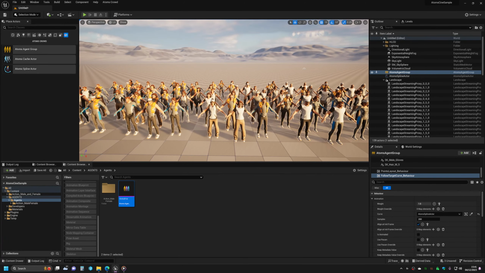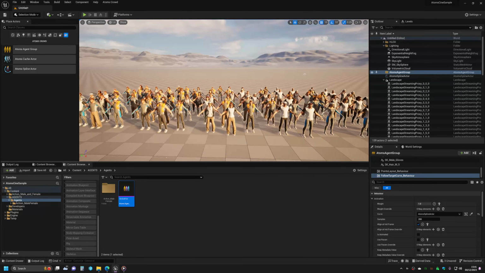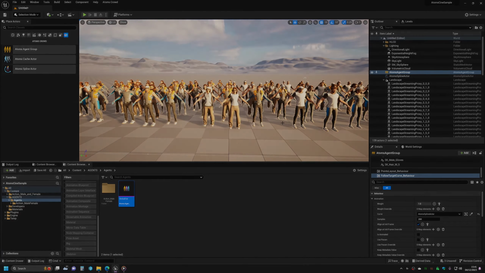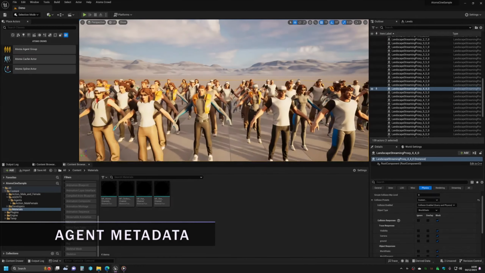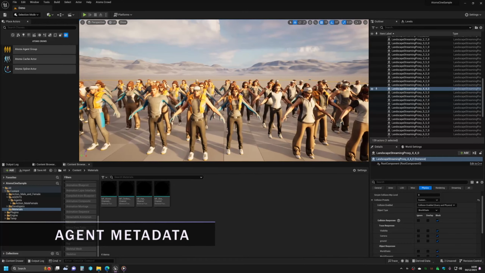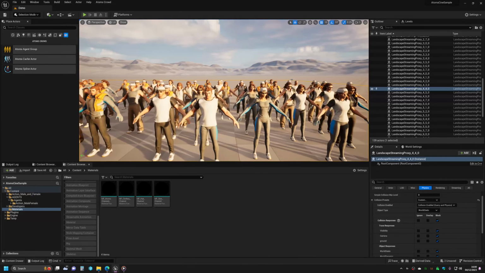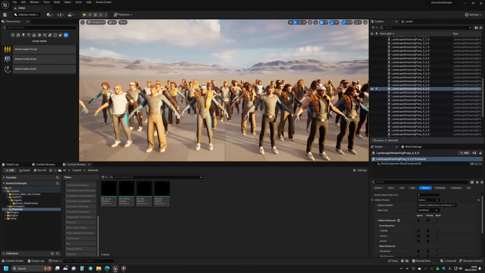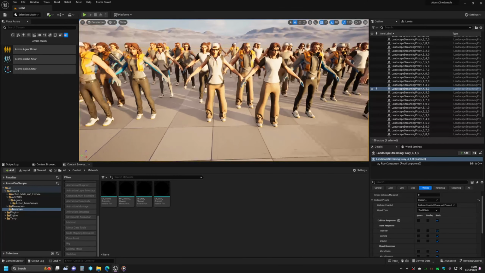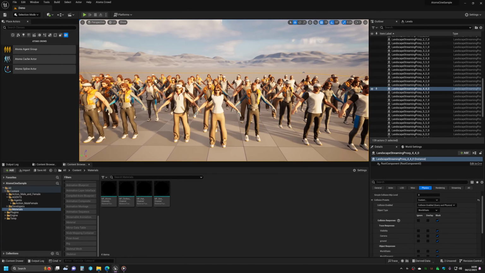And this is a good time to start looking into the metadata. If you look at the character, especially the materials, they all use the same one. And we want to randomize even the color of the materials. The way you do it is using the metadata channel.